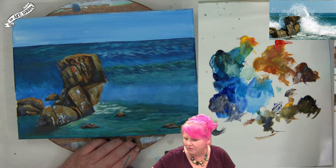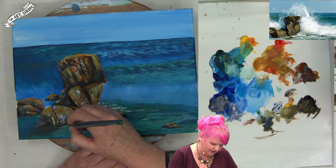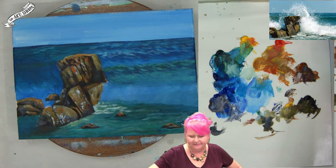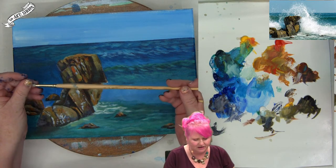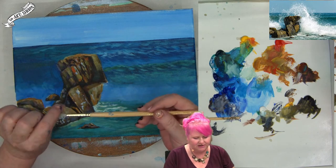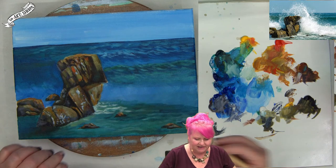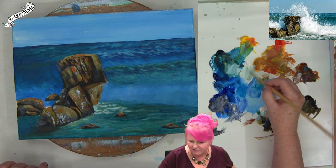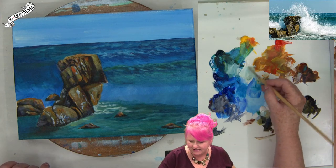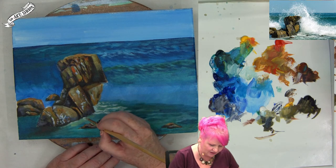Every once in a while I might need a little more water on my brush, and I may even switch to a smaller brush to do this, just to make my life easier. Generally, I like to paint with the biggest brush I can for something. This is a small little hog brush. It's also in the Raphael line of brushes. It's got a very nice tidy head, so I like it. Getting into my seafoam, it is smaller, so I can do more fussy bits of foam, which we have some very fussy bits of foam we want to do.